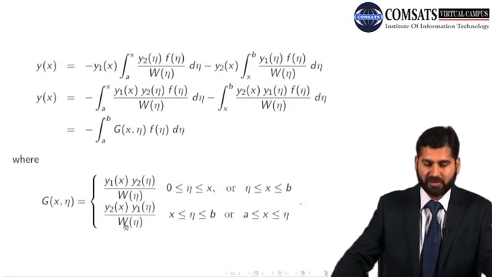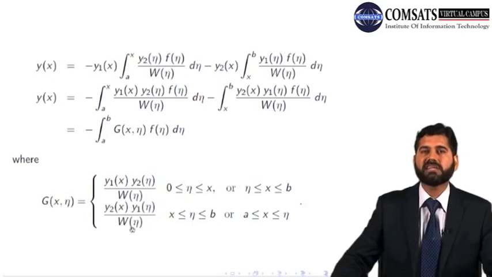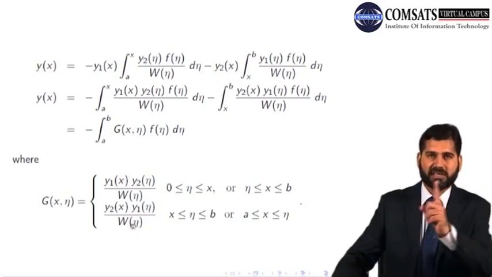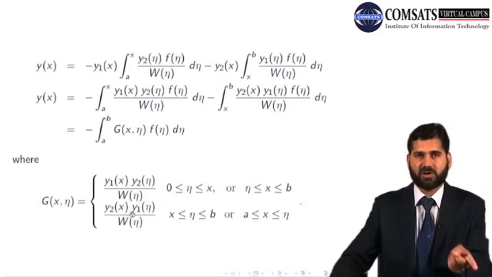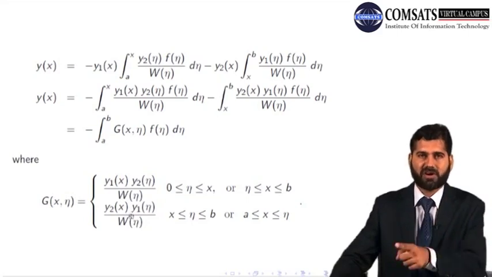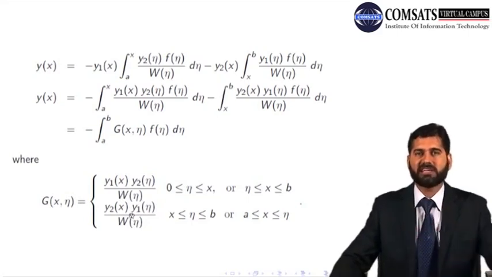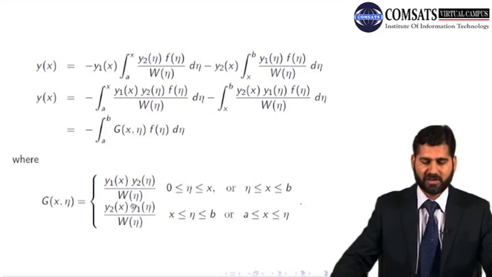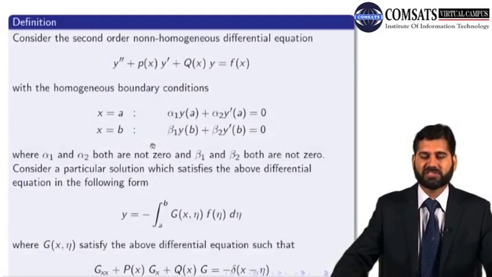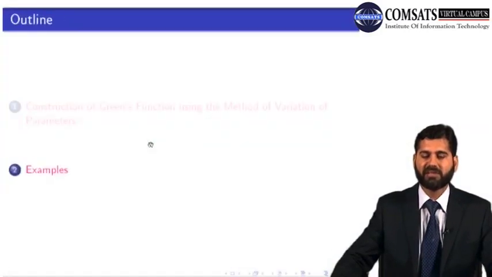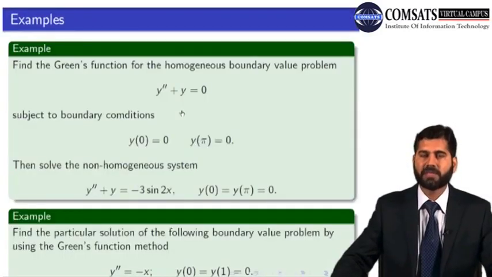All right, and what is the Wronskian? The Wronskian is the determinant of cos x, sin x, the derivative of cos, and the derivative of sin. If you take the Wronskian, it will come out to be 1. All right, so the Wronskian is 1. So if you use this formula directly, you get the same Green's function which we obtained for this example. Exactly the same Green's function, which was cos eta sine x, sine eta cosine x.